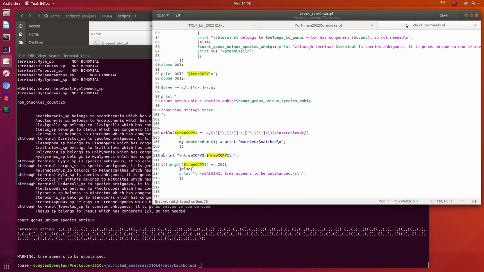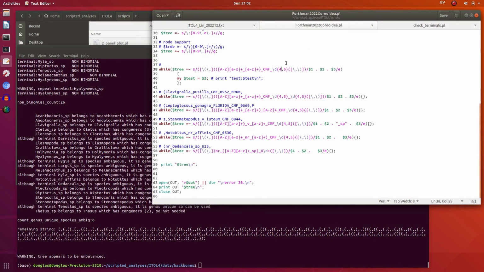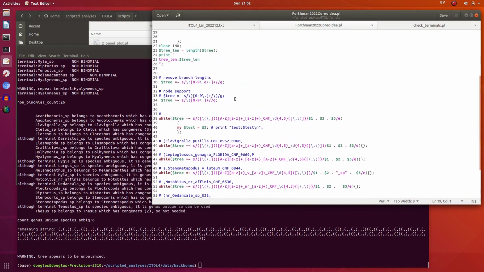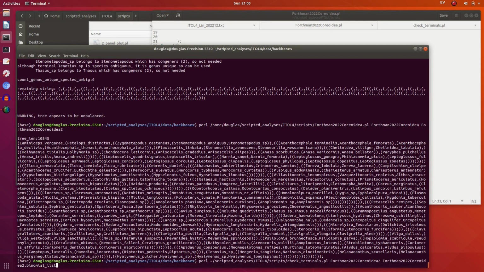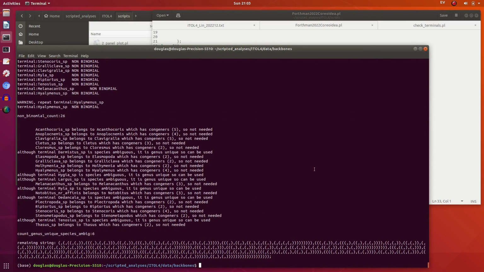So we've got a new check for if we make some mistakes in processing source trees, and we fixed this little bug here also. Fine. Okay.